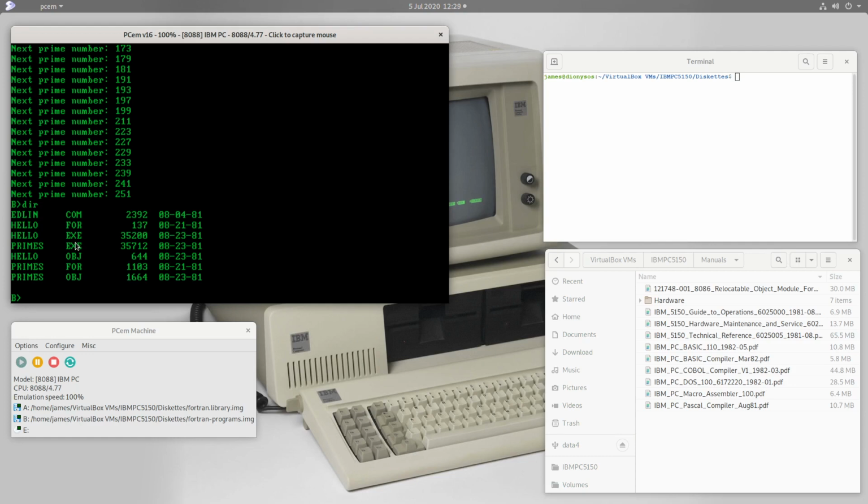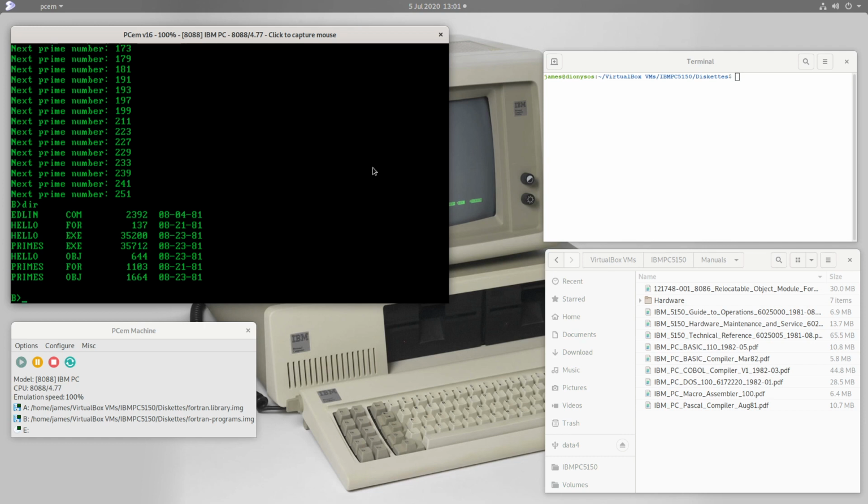So the steps generally are to create a source file using edlin, then to compile it in either one pass, if it's BASIC, or two passes for Pascal and Fortran, which gives us an object file. And then in the final step, we need to link it with some standard library, which is part of the language, which produces an executable. And so that applies to every language that we've seen so far.